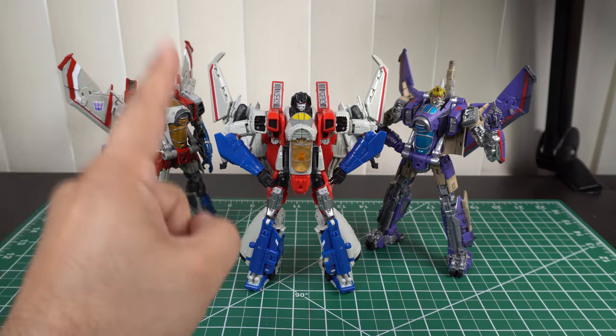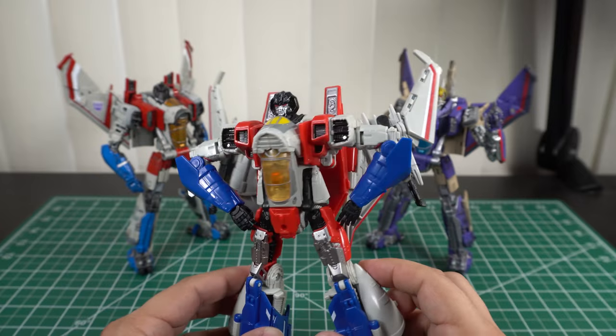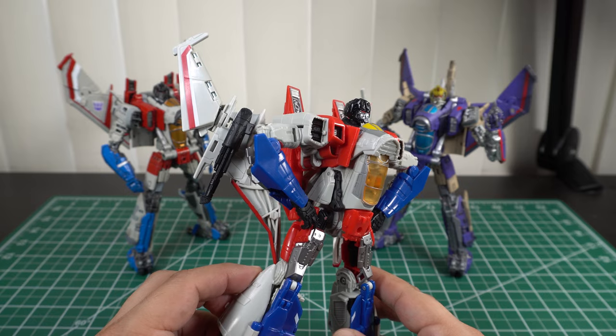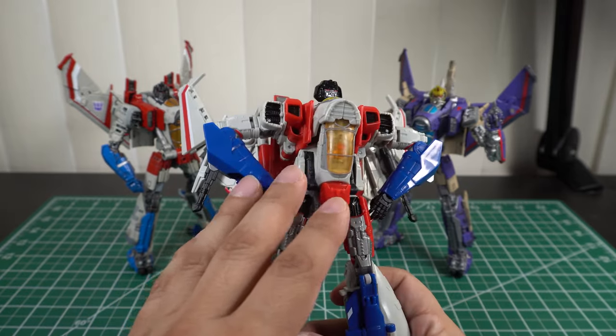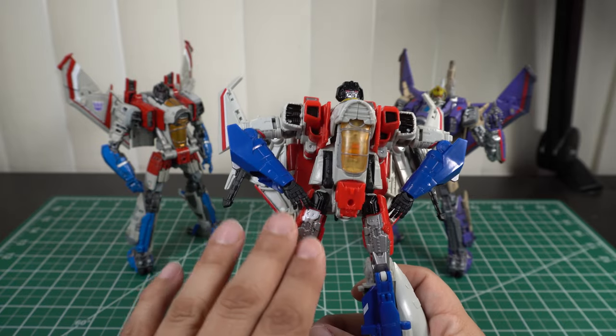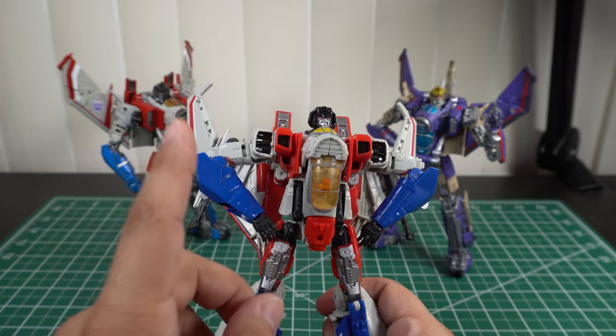Today we do have part one of our repaint of Studio Series 72 Starscream into Skywarp. Now I absolutely do plan on keeping the transformation, which is going to make this repaint just a tad hair more tricky. There's a lot of moving parts on here, and I need to make sure that they still have room to move after the repaint. And as far as modifications, there really isn't going to be much done except for one thing.